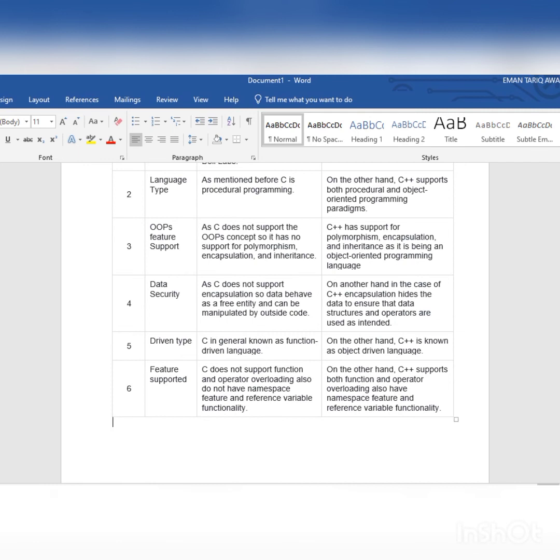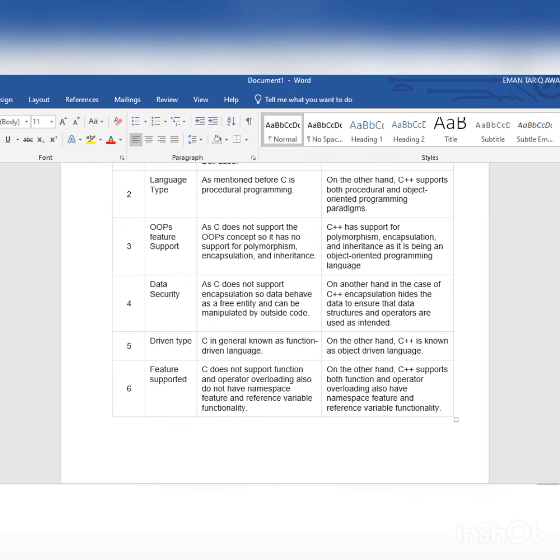C does not support the object-oriented programming concepts, polymorphism, encapsulation, and inheritance. All these concepts have been discussed previously. C++ supports these concepts, encapsulation and inheritance, being an object-oriented programming language.